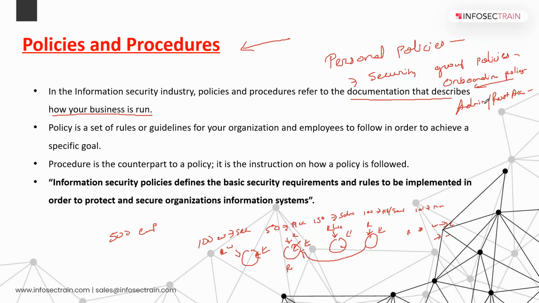Okay, now again we have onboarding policies. Let's suppose I joined a new organization that is a security organization. Now in onboarding policies, again there will be certain rules. First they will verify all the details.